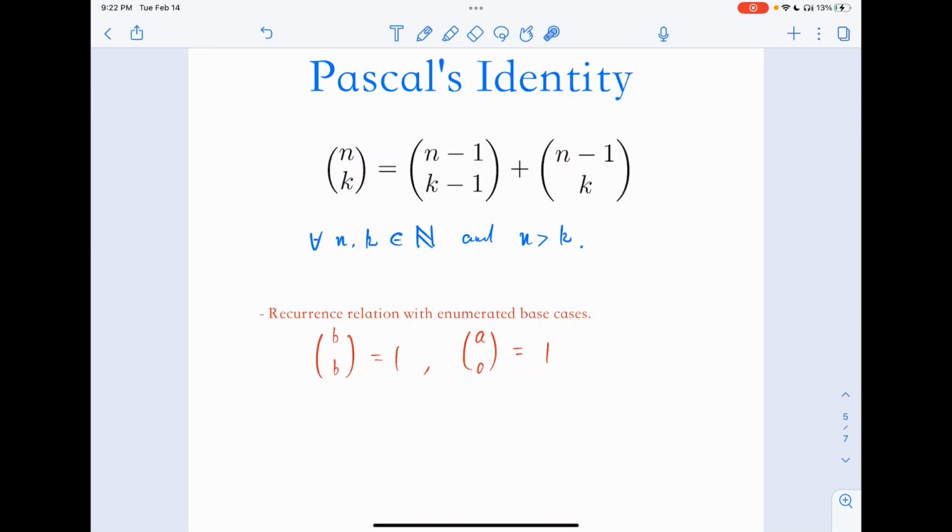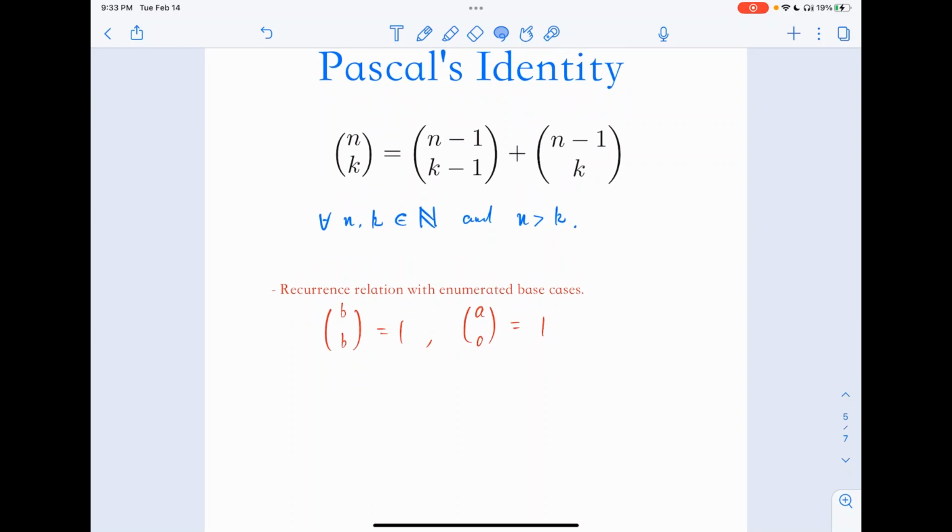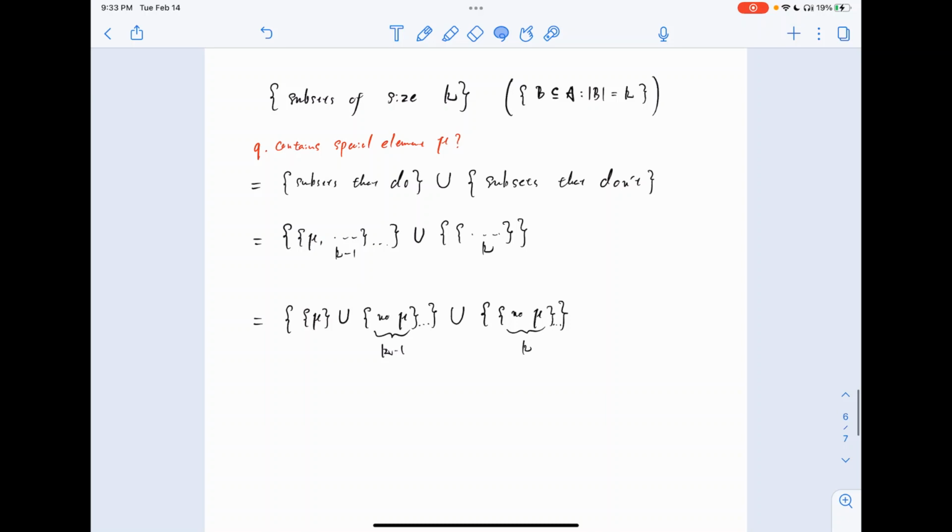Now, for the cases which are not thus shut off by this base case, they have to experience continuous decrease in the second value, in the second entry. And this eventually leads to the base case here, where the second entry becomes 0. The second observation I'd like to make on Pascal's identity is that the interpretation we used to arrive at this identity actually provides us with an algorithm, a procedure to enumerate all the length k subsets of the original set. We've actually done this already in our earlier step.